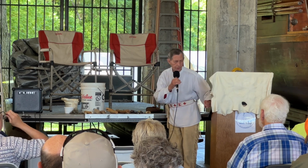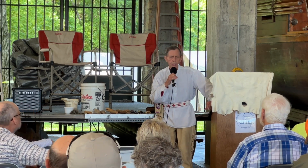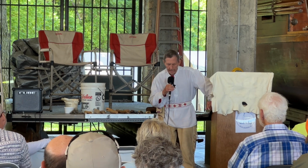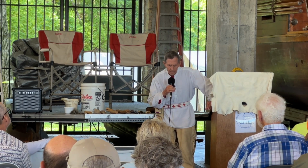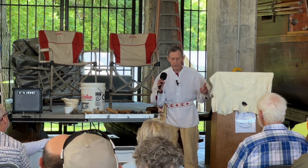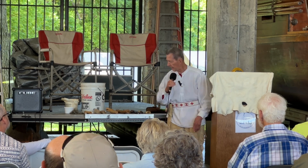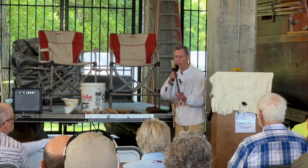The Indians, of course, didn't have either one of these tools, so they normally used a deer rib. And a little later on, when steel or iron was available, they took a stick, put a groove in the stick, put the blade in it, and used it basically like this tool here.